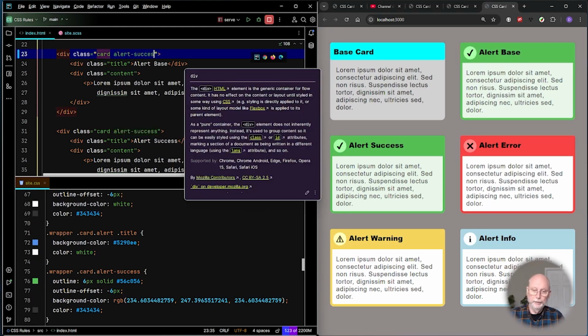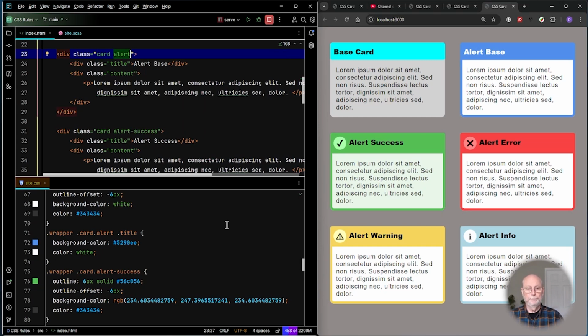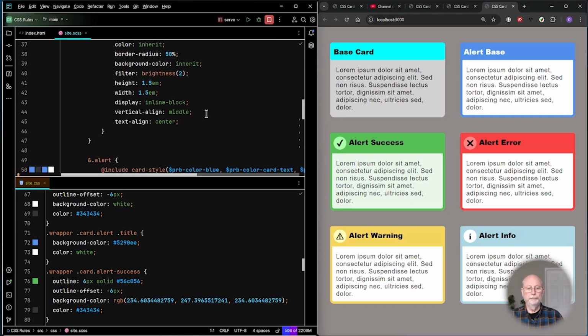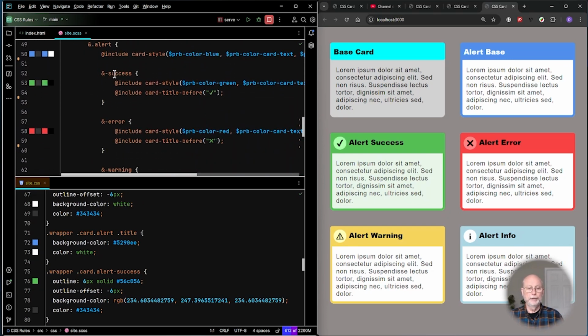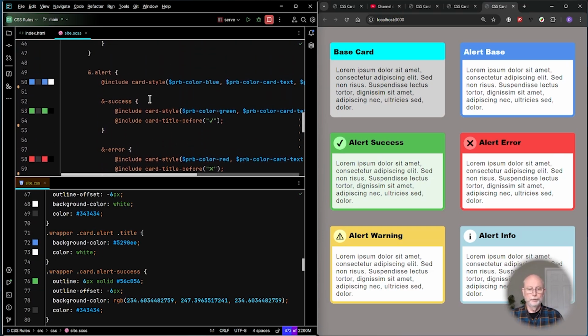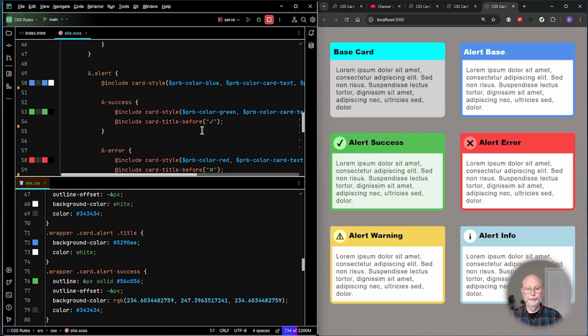So let's take that off, save it, and it goes back to alert base. So you can see that that hyphenated piece that we had, let's go down and find the hyphenated. Here's the hyphenated. Here's success, error, warning, and info. So that's all it took to get that to style differently. Isn't that cool?